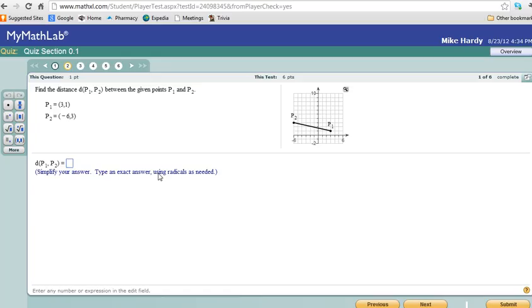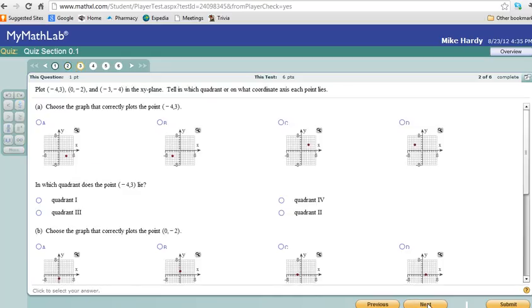Betraying my failed memory on trig. Okay, distance between these 2 points here, well, there's 9 units along the x-axis distance, so we square that, that's 81. There's 2 units along the y-axis, square that, that's 4. So we're talking the square root of 85. I don't believe that can be simplified, so I may be wrong on that, but no, I'm pretty sure I'm not. So hopefully that's going to be an example of a correct answer. Let's go with one more.